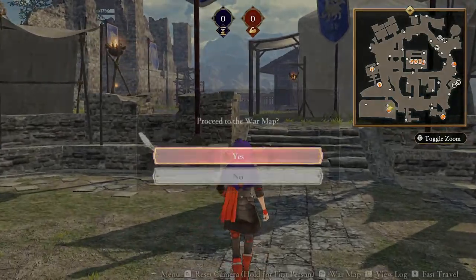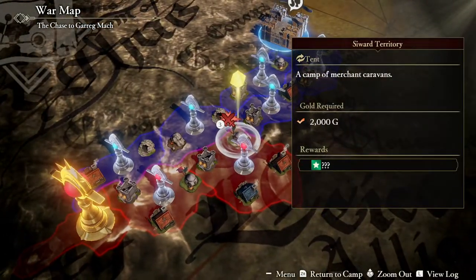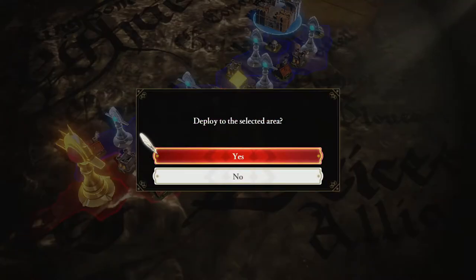Okay, there we have it. Back to the war map. Alright, so we need to do this. So, Siward territory, Brigands and Siward. A bandit base lies in the way of a transport headed for Siward territory. Ride ahead and destroy it. We can get the Axe of Zoltan. And I do want that, so.